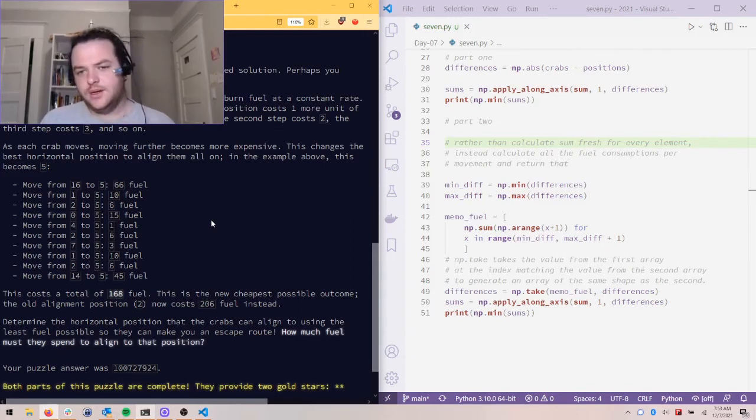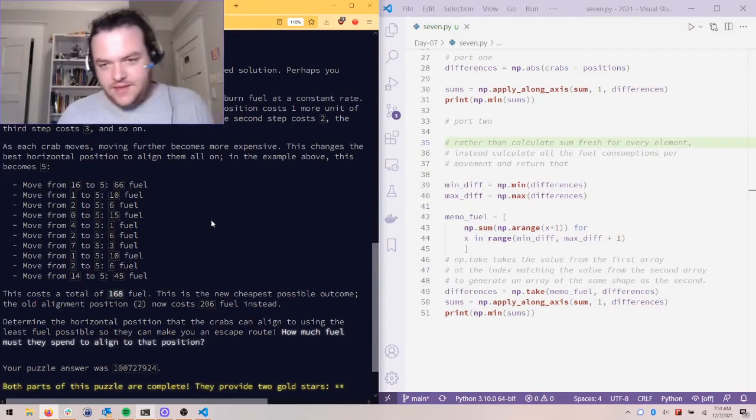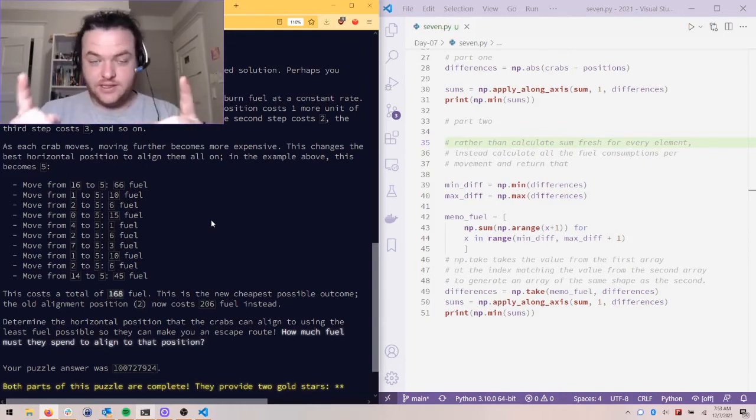So that's a range in Python, right? That means that all I need to do is, we already have calculated the difference in positions, and before we were just returning those as the fuel, so basically summing 1 for each step traveled. But now we need to convert that to the sum of the range.